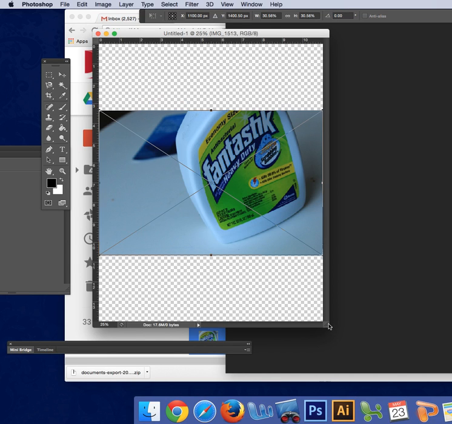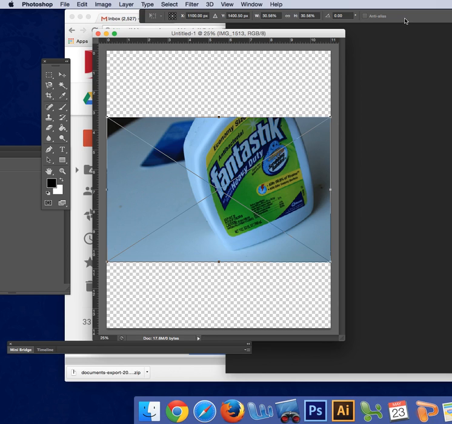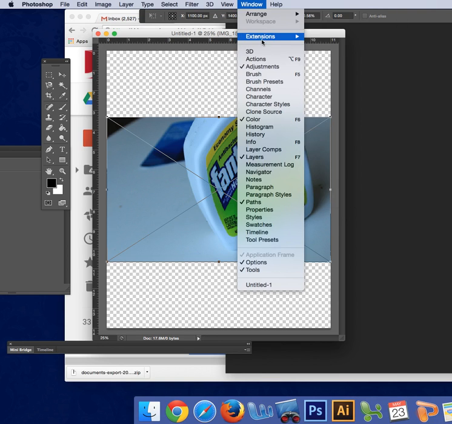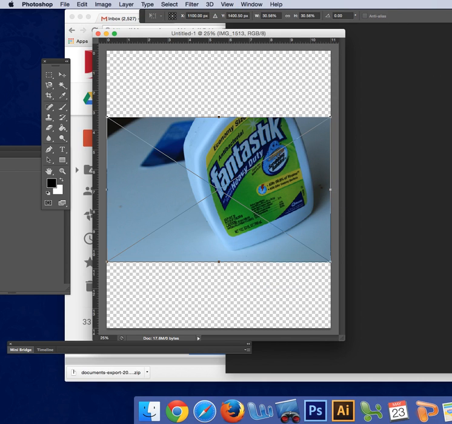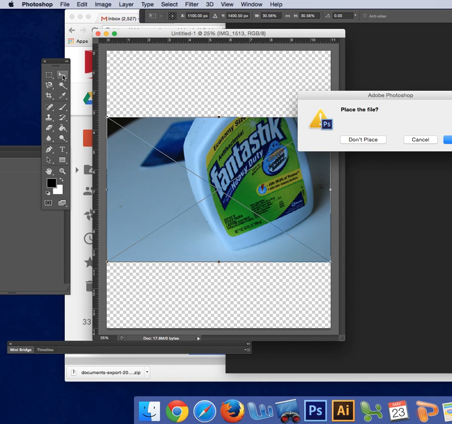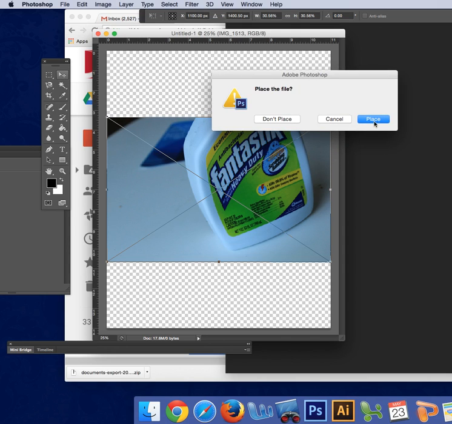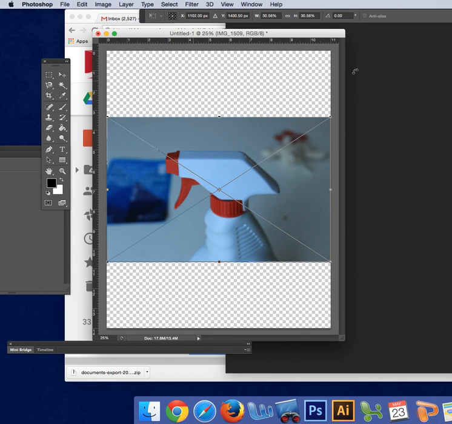And it says that there'll be 8 images that'll be dragged over. And this happens. And the first one looks like this. And shoot, you can't see this on the screen. Let's see, arrange. Let's see if I can show you this way. There's a little checkbox, and unfortunately you can't see it, but there's a checkbox on mine. Another way is you could just click here and say place a file and hit place. It'll go to the next one. So either find the checkbox, it's in the top up here, but I can't show you mine right now because it's over on the side, or hit this, but the checkbox is easier.